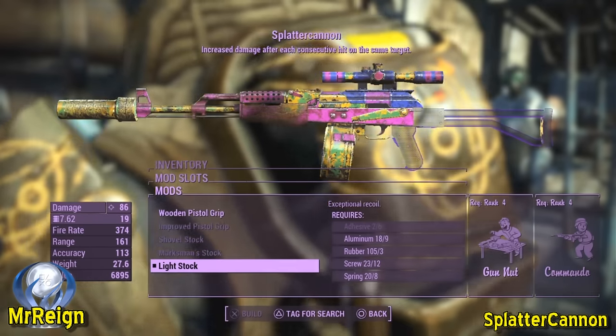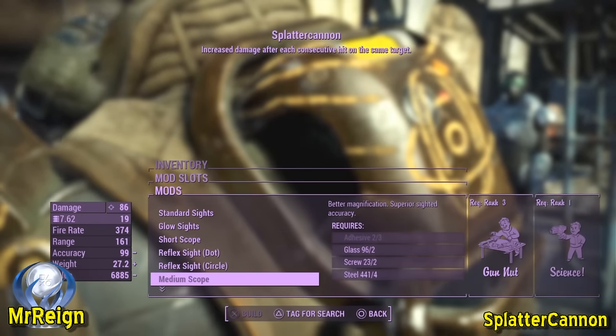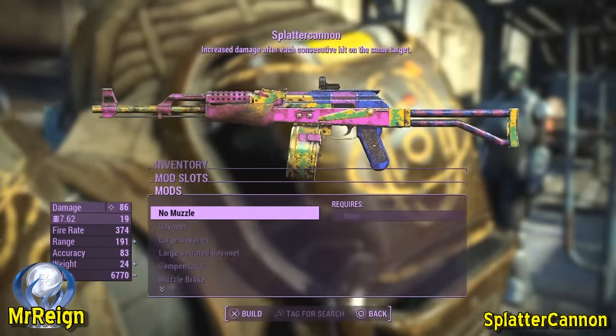Now this uses the 7.62 ammo, which is readily available from the other guys in this market area. So have a look around, and one of them has about 1,000 rounds every time it refreshes, so it should be okay.